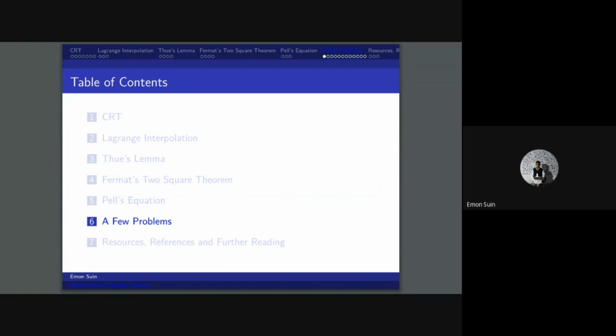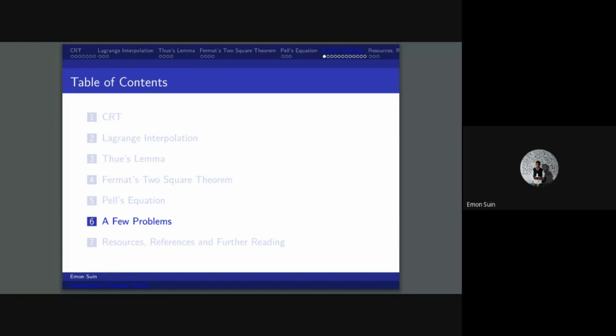Yeah, so everyone just chalk out the things we had done today. So we had covered CRT. The statement of CRT says that if we have some n_i's and a_i's, where the n_i's are pairwise co-prime, then we have a unique x belonging to the set 1 to the product of n_1 to n_r, which will satisfy the congruences x is congruent to a_i mod n_i for i running from 1 to r.